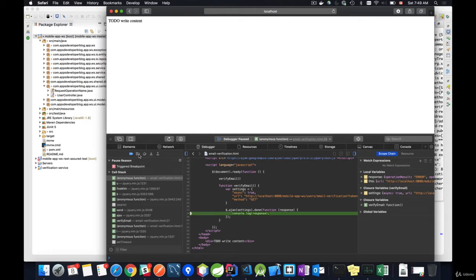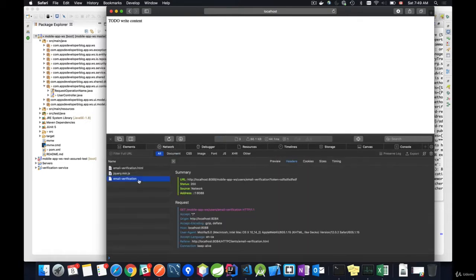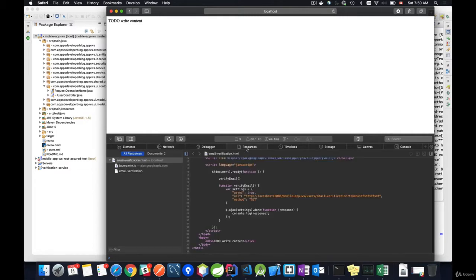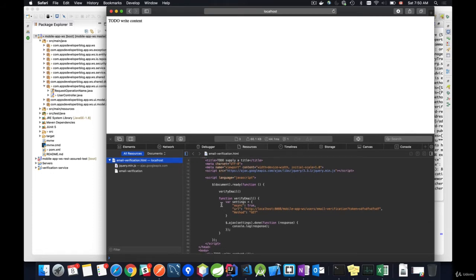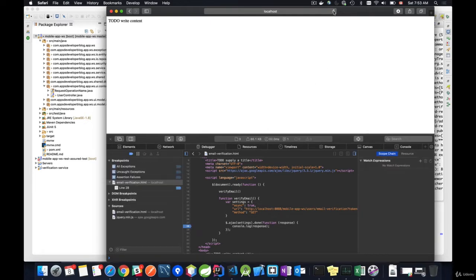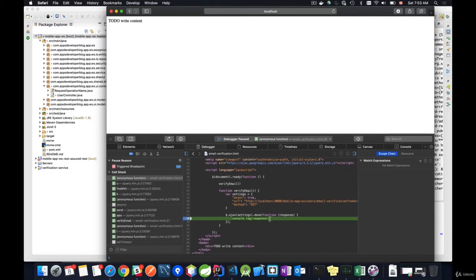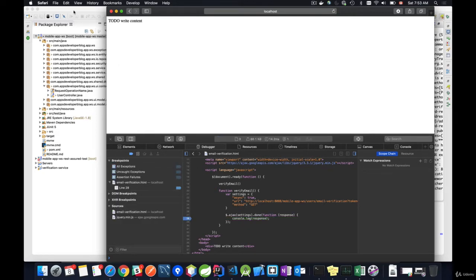So I'll click on this button here and I will switch to the network tab. This is the request and it has a summary, and we see that the HTTP status is now 200. Now I'll go back to resources, and this is where I can view the source code of my HTML page. I will select it here on the left panel, email verification HTML, and this is the JavaScript that is being executed to send this HTTP request. In this AJAX function, when it's done, I can put a breakpoint here by clicking on this left side panel that has line numbers, and if the HTTP request is successful and we get back a response, this breakpoint will trigger. So if I refresh my browser window now, I should get this breakpoint triggered, which confirms that I was able to get an HTTP response back. Okay, so let's resume this and let's go back to our Spring Tool Suite.